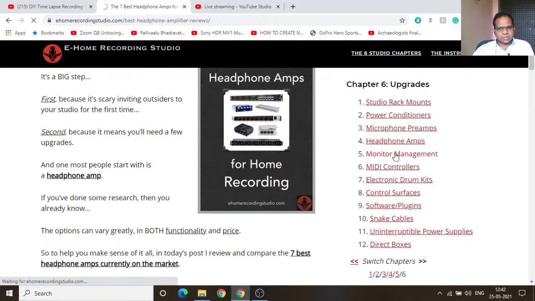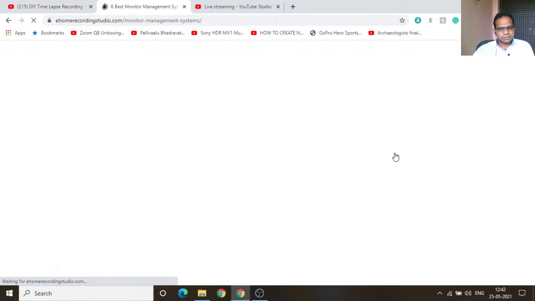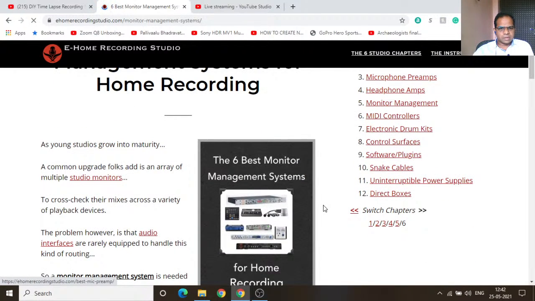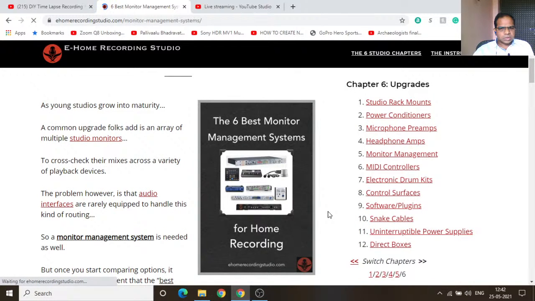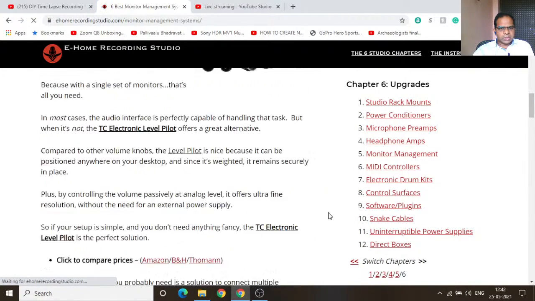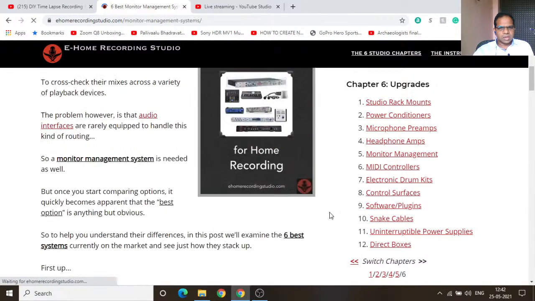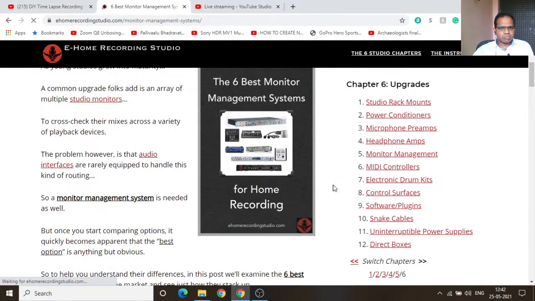Next one is monitor management. What is monitor management? Monitors are different; monitor management is different.